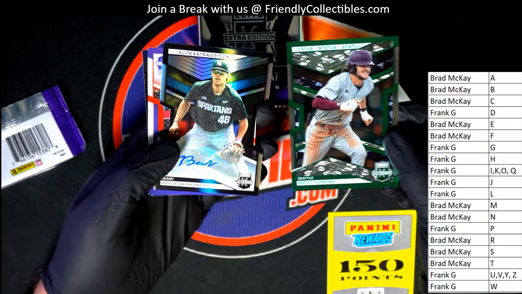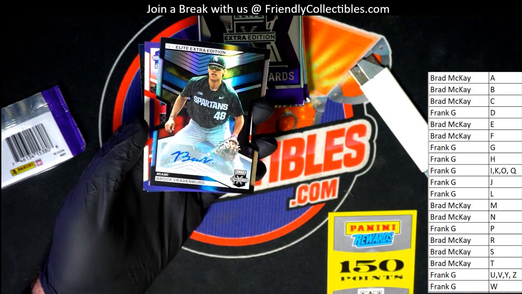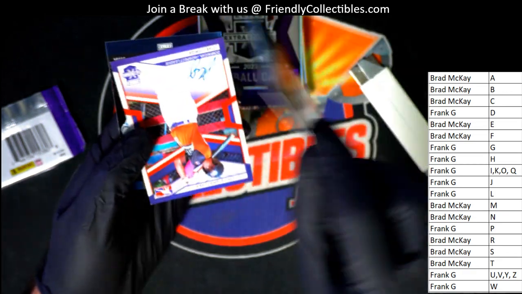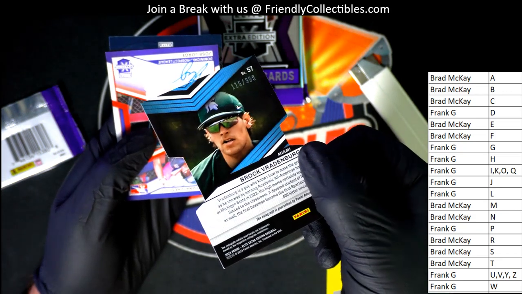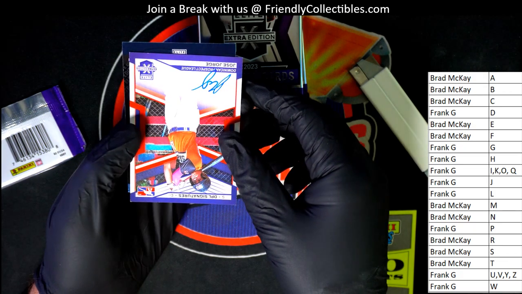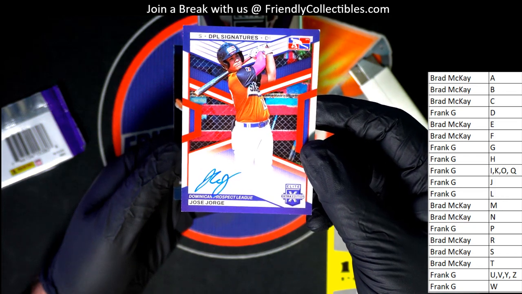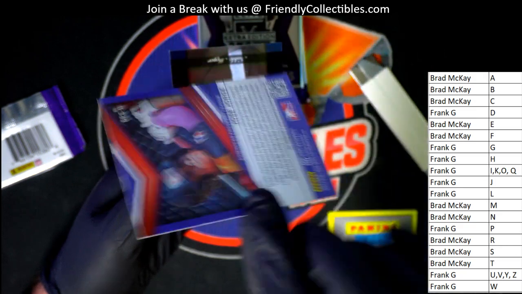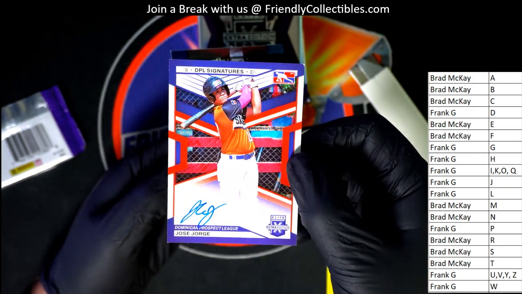Brody Hopkins. There's an autograph for letter V. Owner there, Frank G. is die cut, Spartans. All right, that's cool. Nice die-cut autograph, number 399 for the Miami Marlins. We got the Dominican Republic player, Dominican Prospect League. Letter J, Frank G. Nice one here. Dominican Prospect League auto.